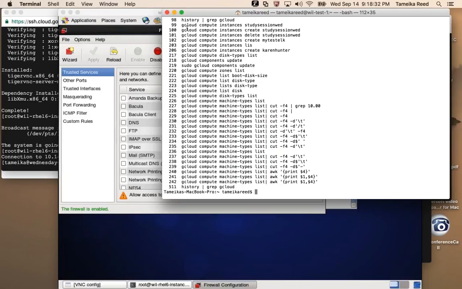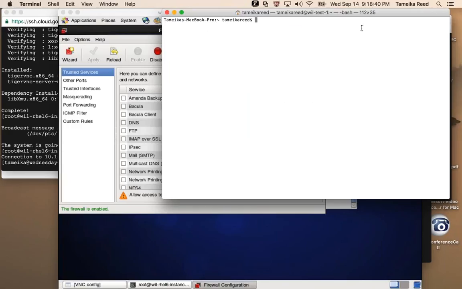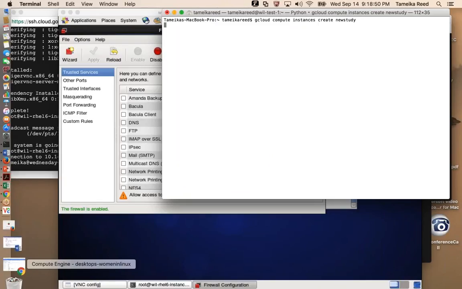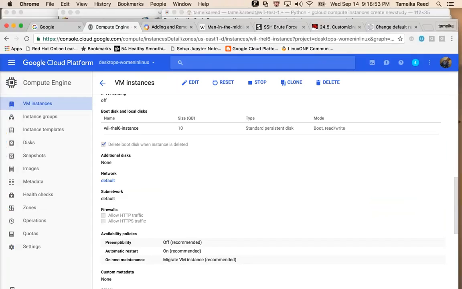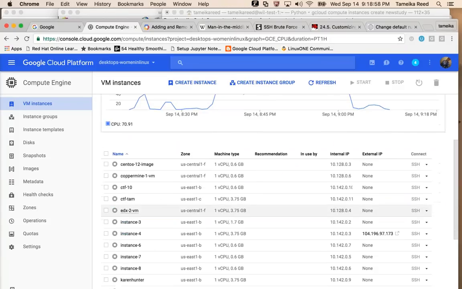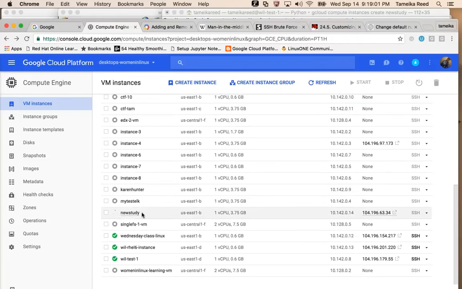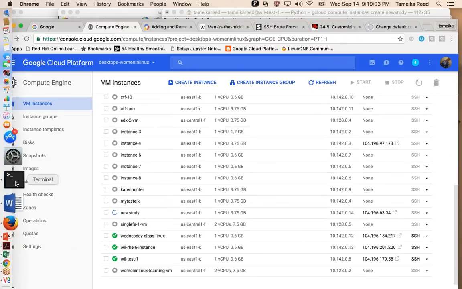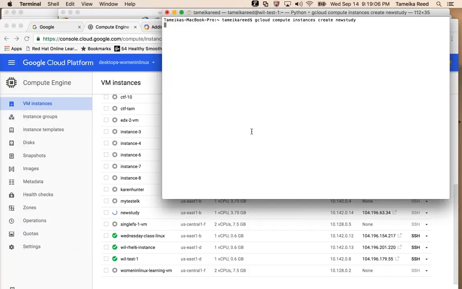So I can do here. I can create an instance. So look, so clear. Let's call this new study. So basically, it's gonna go out to my Google Cloud here. And if I go back to instances, you'll see that it's out here creating my instance. It's called new study. And that's from setting up the SDK. And it's going to report back to me once it's finished.